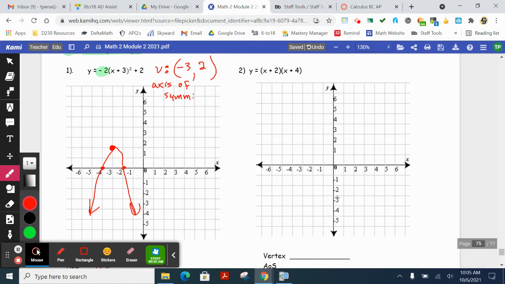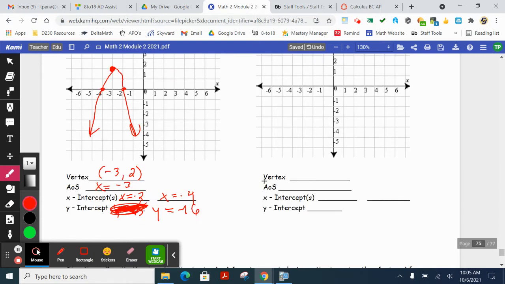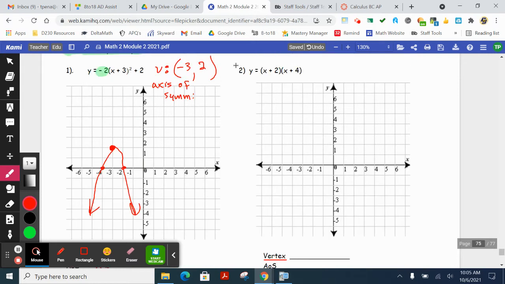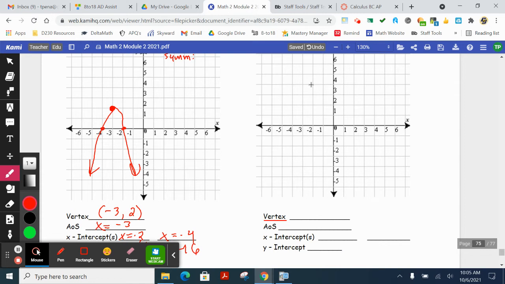All right, so now this one, I want the vertex. If all I'm asking you is that, and I don't tell you to explicitly put it into vertex form, it is okay for you to graph this on your calculator and kind of cheat and just look at the graph. So that's what I would propose you're going to do. You could certainly multiply all this out and put it into vertex form. There's some work involved. I'm going to make you do that at some point. We'll do them here momentarily. But if you just use your calculator, do that right now, graph it and see if you can just look at your calculator and find your vertex. And then we don't have to go through all of that work.